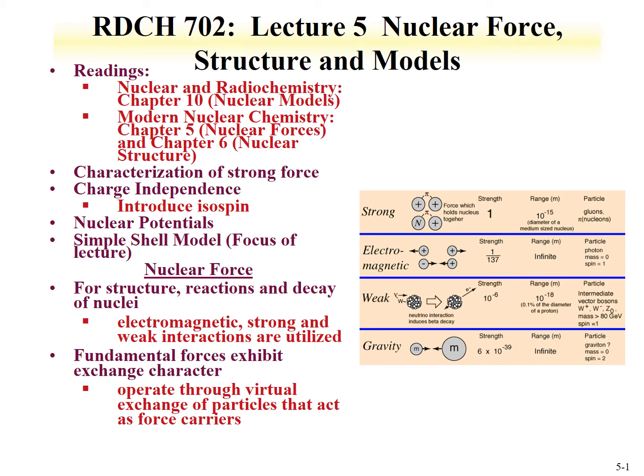This is lecture 5 from RadChem 702. This lecture will cover nuclear models and really emphasize the shell model. The main aspect of this lecture is to be able to use the shell model to determine the spin and parity, and then we'll move over to Nielsen diagrams to describe what happens if the expected spin and parity based on the shell model is not what's actually observed.